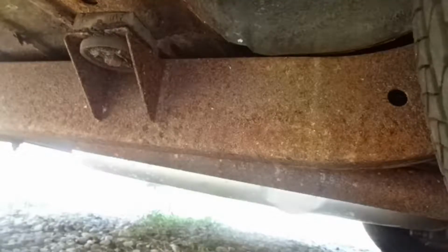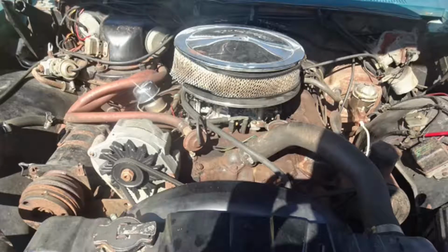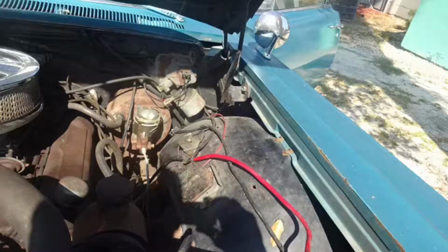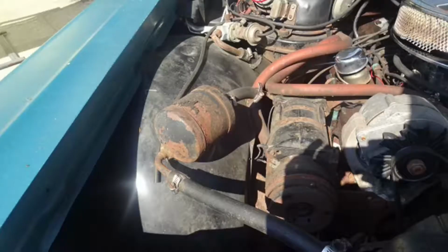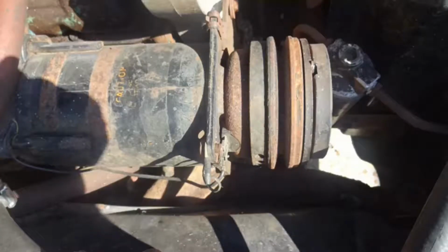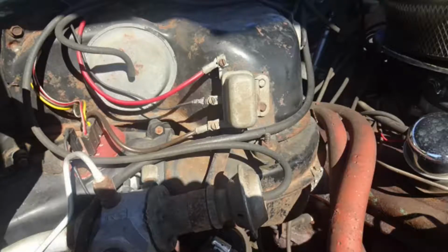And you can see the frame there, and the body mount bushings don't look bad, but there's pretty good scaling there. But scaling is not too bad on the frame. So underneath it doesn't look bad. I was worried about really inside the body panels, and you can see some rot in the trunk there, and if that's that way, then the floors are probably the same, you know. But the engine compartment that you're looking at now, it's not in terrible disrepair, but in order to get it presentable would be a pretty big undertaking. And like I said, I didn't know too much at the time.